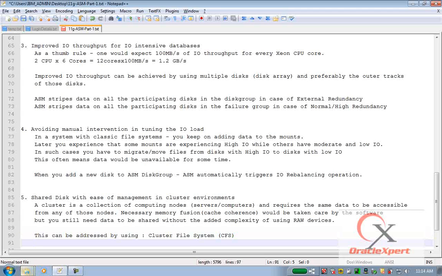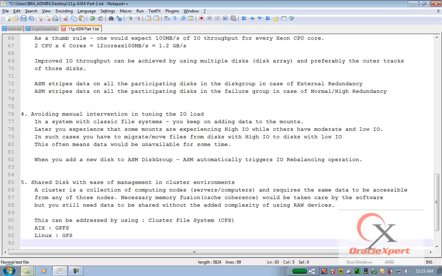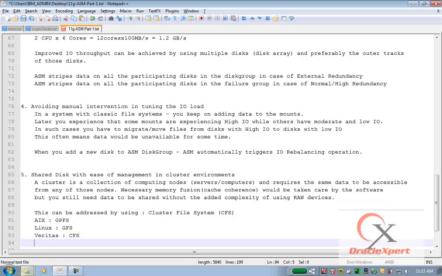Some of the examples, depending upon the platform, are: IBM on AIX offers GPFS. On Linux you can opt for GFS, which is the Red Hat global file system. You can go for Veritas cluster file system, and there are multiple others.